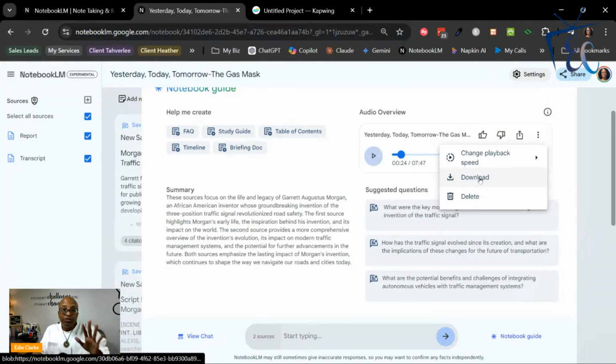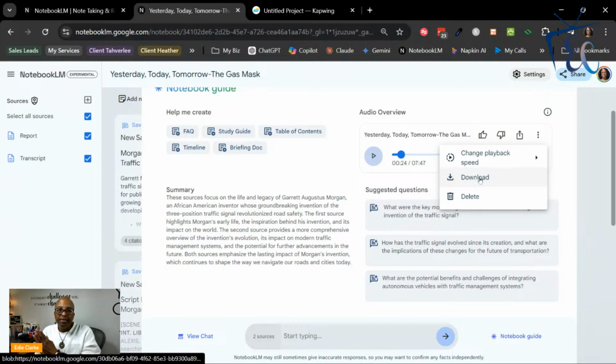The logic behind wanting to do that is if you want to turn this into a conversation between two avatars, you would probably need to separate the tracks so that you can assign one avatar one track and the second avatar the second track.